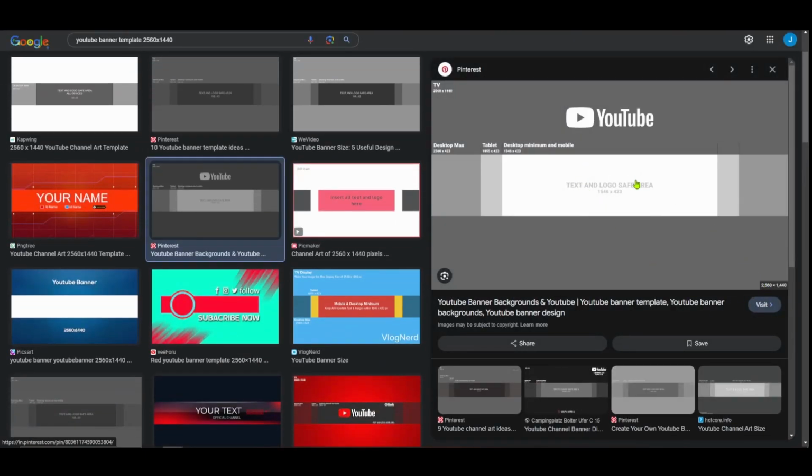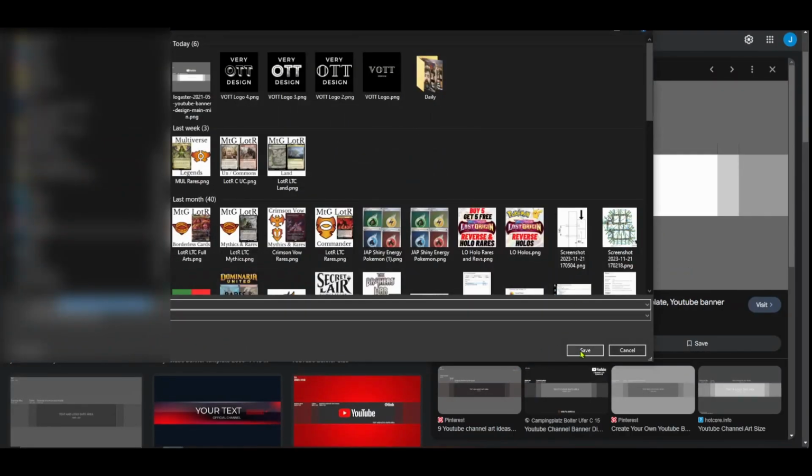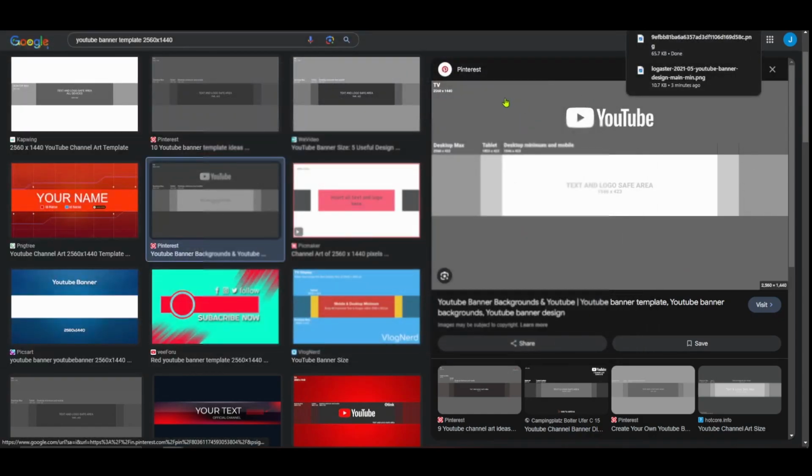The way I've found this is just going to Pinterest, maybe that'll save us. There we go. So if you hover over the image in Google image search, down at the bottom right it says 2560 by 1440. So that's the one you want. You can get other ones that still work. So I'm going to right click on there, do save image as, and save it to my downloads folder.